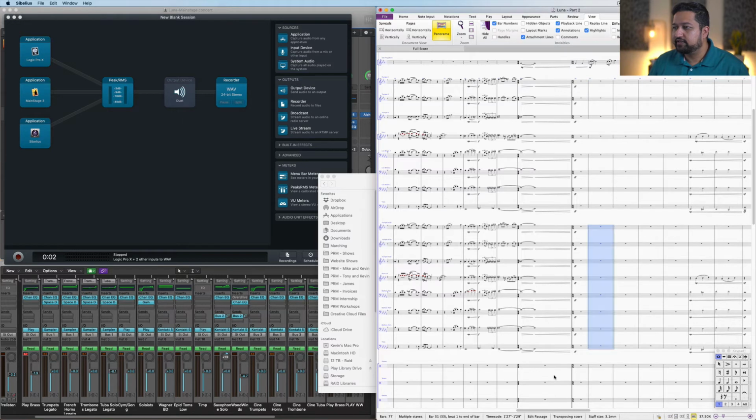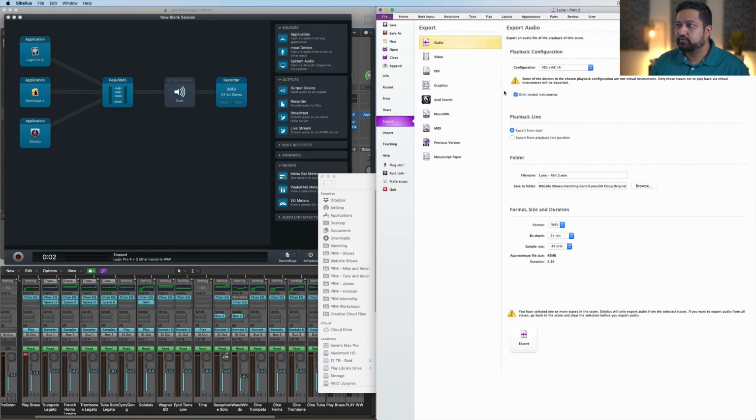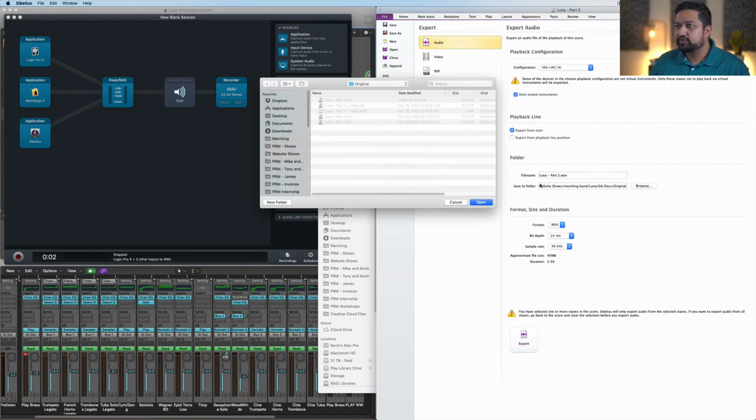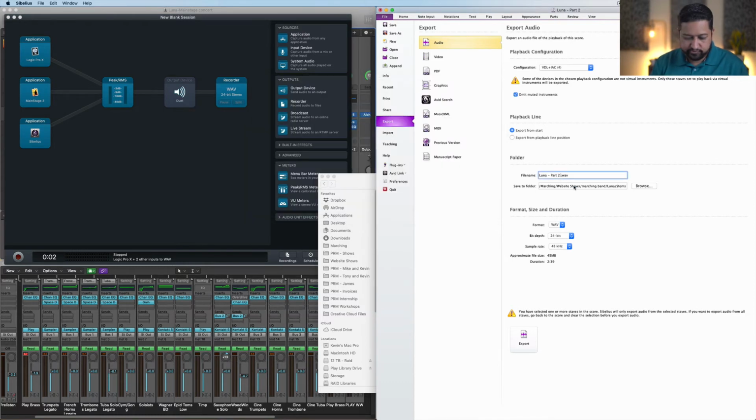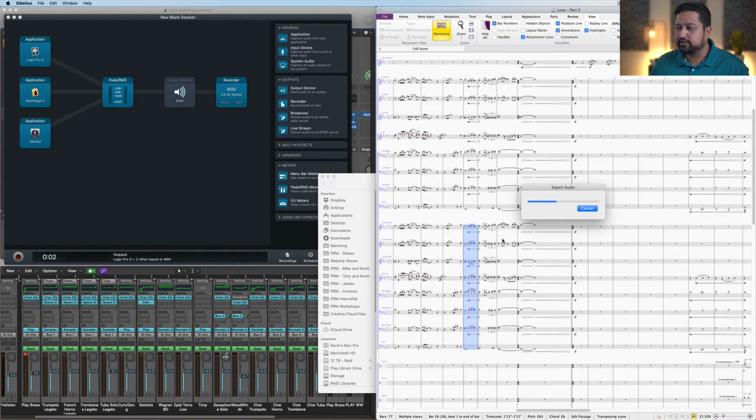Then I've got the brass that's being played back by Sibelius. You can hear what that sounds like. So yeah, I want a recording of that. So I'll go File, Export, Audio. All of these settings are good already. For some reason, I'm going to have to keep picking the stems folder. So part 2, and I'll call that MIDI brass. That's just what I call it. I know that that's the Sibelius brass. Okay. So now that same thing, it'll export everything.